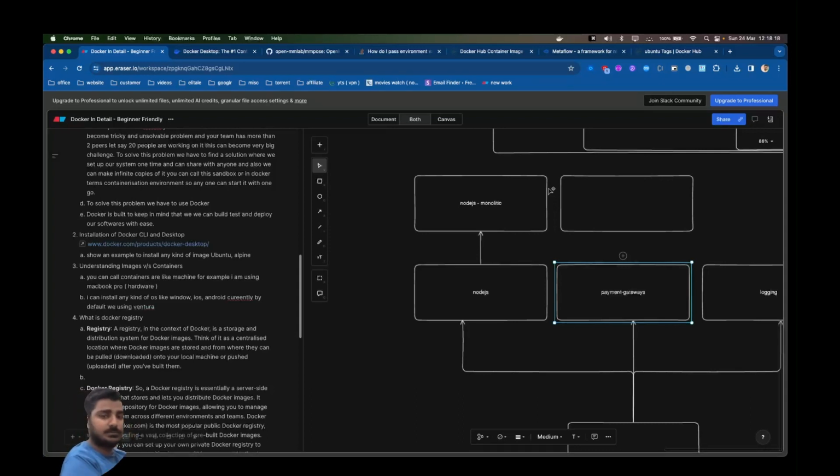Now in technical terms, let's say you want to create an open source project, let's say an open source e-commerce. For that, you write a program and publish the code to a GitHub repository. You also create an image with an isolated environment and share it with anyone. Anyone who is going to work on your open source project can just take your image and your code and start working from there.